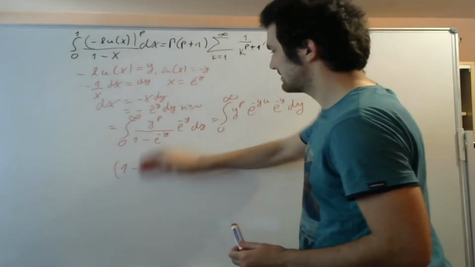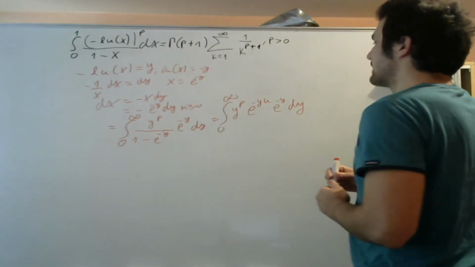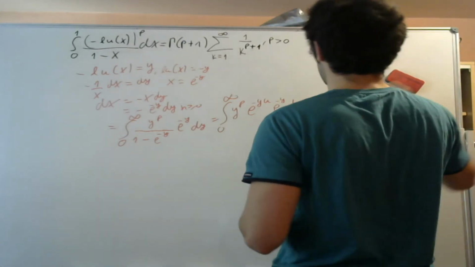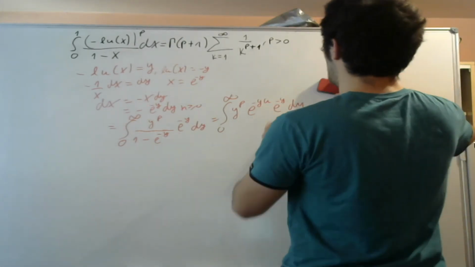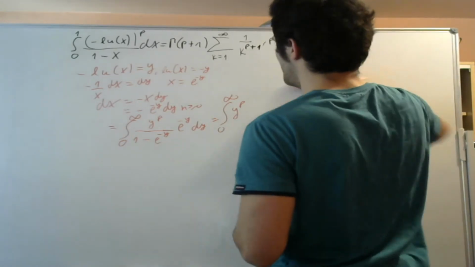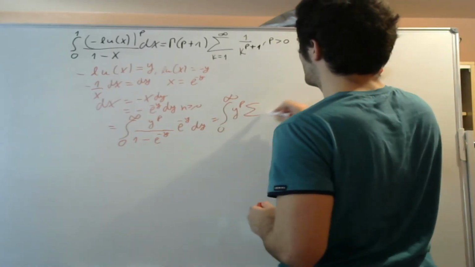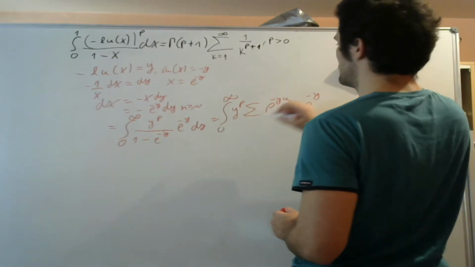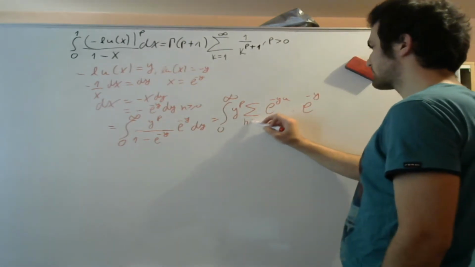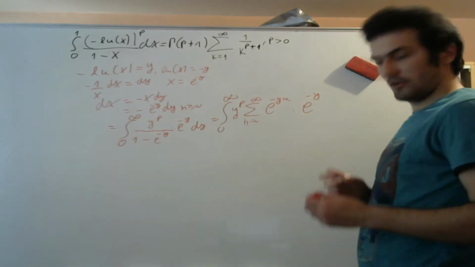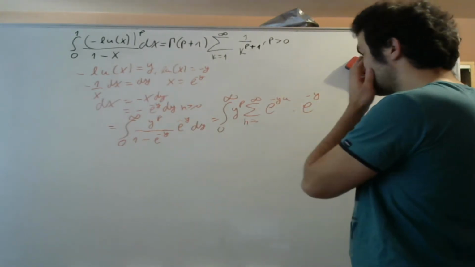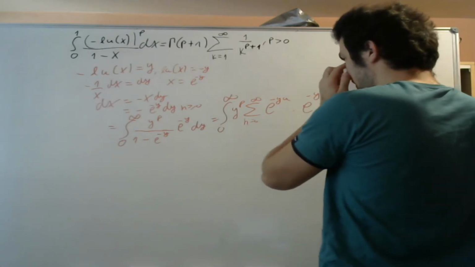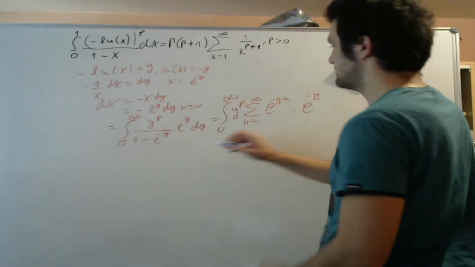I will need space. It's not yet over. And of course we need a summation: e to the negative un times e to the negative u, and n goes from 0 to infinity. Alright, so what will we do now? We will combine these two, and we can take the summation in the front.